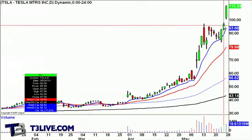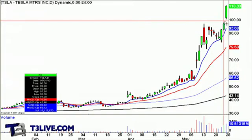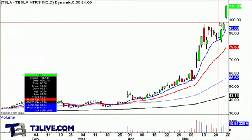On Friday, it traded back up to the highs, and then today it erupted again. There's talk that Tesla could try to compete with the Nissan Leaf, come out with a sub $40,000 electric car to try to corner that broader market. Obviously, I don't know the percentage move. I'm not going to do the math in my head right now, but it's off to the races for Tesla again. It's a situation where it's tough to chase Tesla after this monster move today.